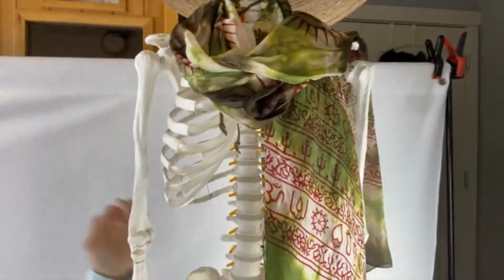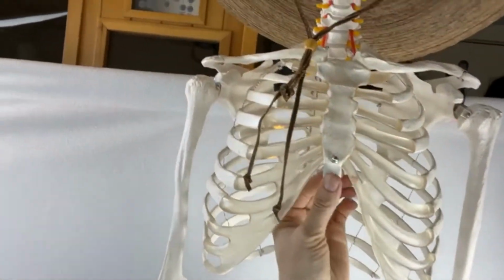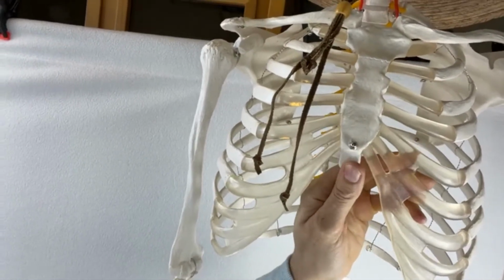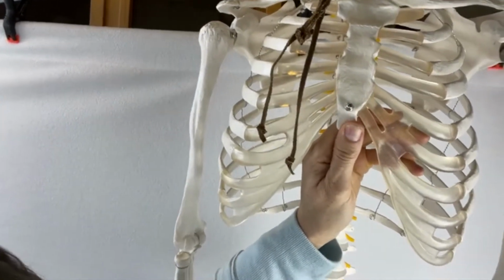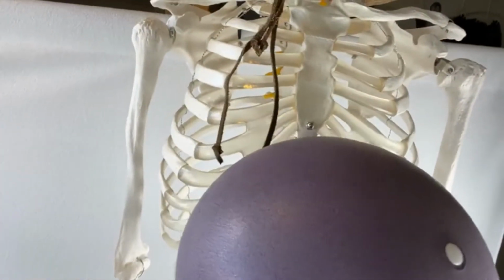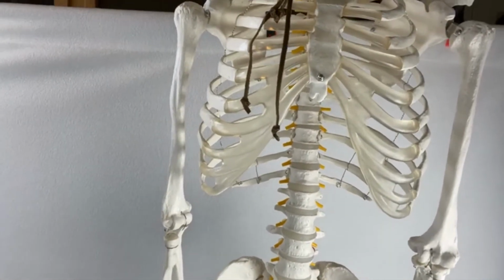Oh, I just thought of another place that we want to be mindful of, the xiphoid process. So let's see, Mr. Bones here. I need help naming the skeleton. If you've got some good ideas, we can take off his lovely shawl, scarf. This bone right here, at the tip of the sternum, we don't want to put pressure on with a hard ball. It would be totally appropriate to work with the softball. We can work up into the diaphragm here. This is great for back pain, getting into this area. However, not a hard ball.